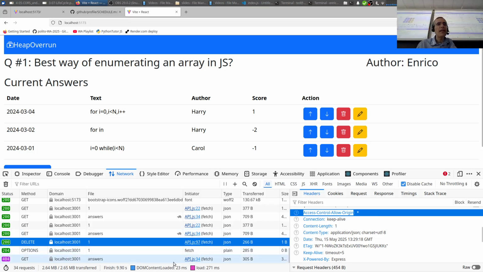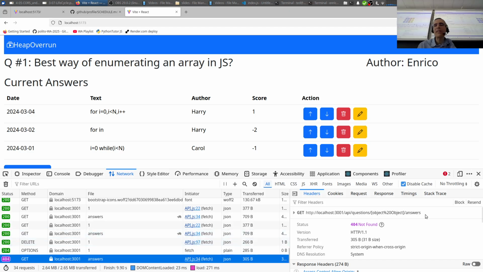And then I'm not sure what happened about this API questions. Oh, object question. Yeah, you see, in the network tab, you can investigate most of the problems that are happening in your application. We will always have the tab open while testing your application at the exam because we need to understand what's going on.